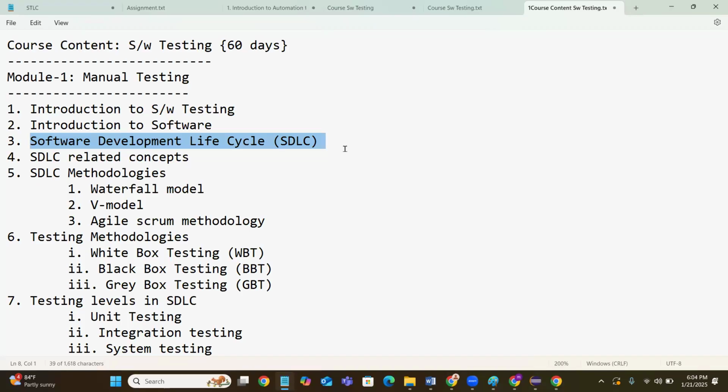After that, we discuss the SDLC models or methodologies, as we are going to call them. Models or methodologies.